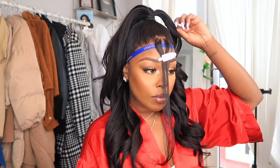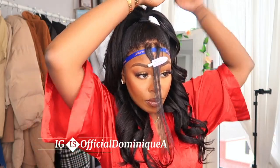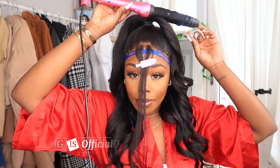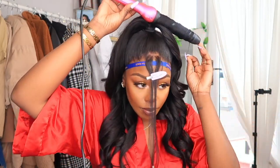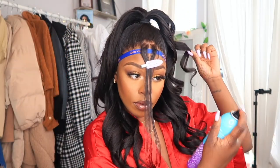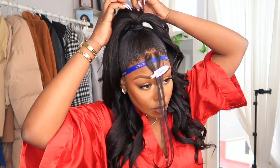So I did want to go ahead and try to do some curls in this unit. It did come with a little bit of curls itself. The unit holds a really nice curl, guys. I did have to go ahead and use some hairspray in it. But the unit is a nice Yaki texture, guys. I did not lose any texture after curling it. You guys can see the hair is very, very pretty, very nice. And it does mimic a nice African-American texture, guys.